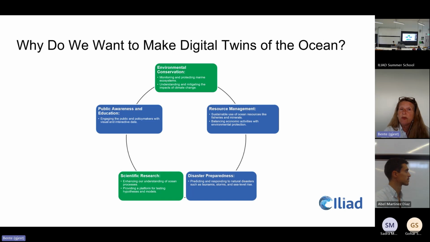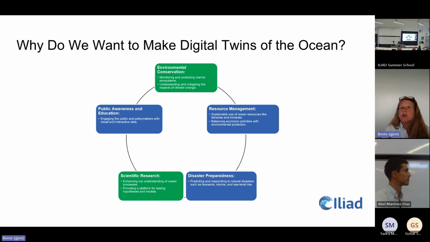So fisheries, of course, the Sustainable Development Goal for zero hunger, and the ocean and fisheries are an important part of the solution for that. Balancing economic activities with environmental protection. Very often we have conflicts of interest, and it's very hard to look at the system, as it's very complex with many interests at the same time.